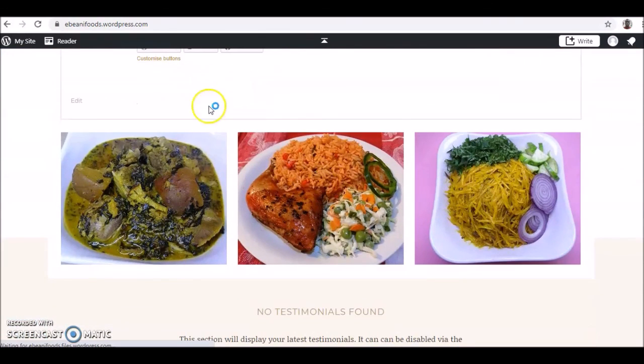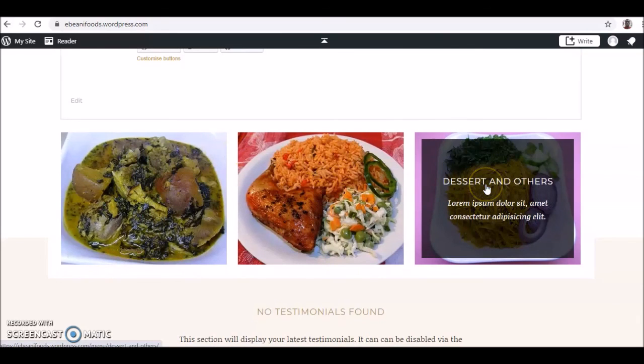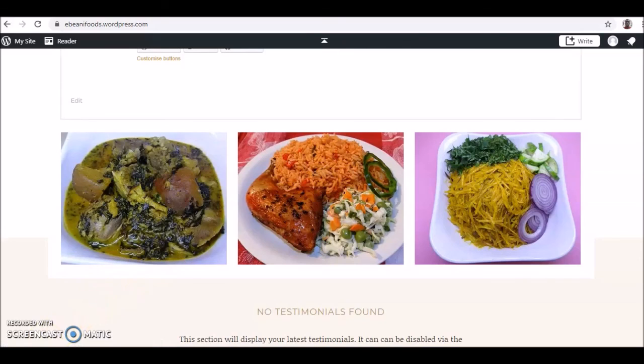So you notice that all three food items have been loaded: soups and swallows, rice, dessert, and others. So we have successfully uploaded our images and we have completed our food section.